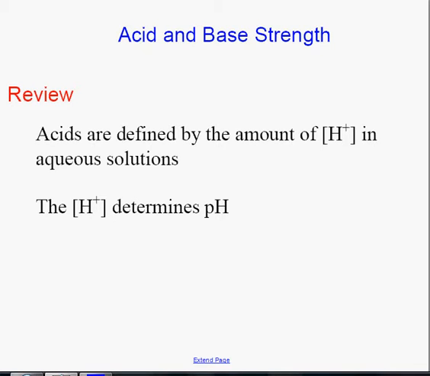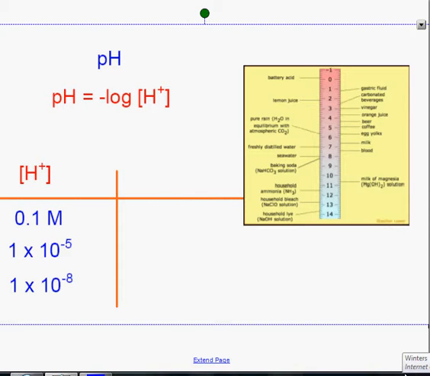So Arrhenius and Brønsted and Lowry defined an acid as something which gives a hydrogen. So hydrogen means acid. So we would assume if something has a lot of H, it's very acidic, it would be a low pH, 1, 2, and 3. We would consider a base not to have a lot of hydrogen, so its pH would be very high, 10, 11, 12. Okay, let's take a look at the numbers a little bit.